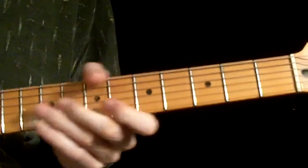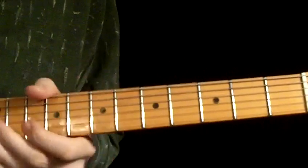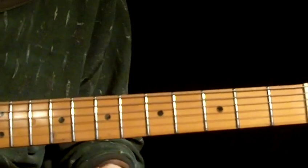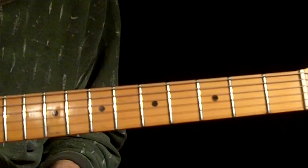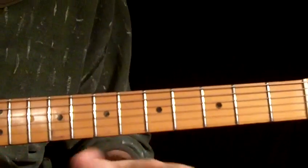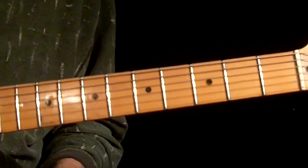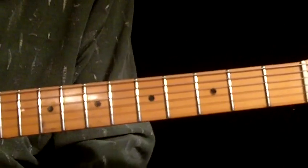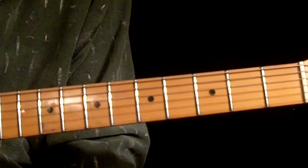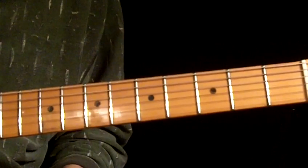Now let's look at that lick. A great — and I mean great, you hear me? — a great soul and R&B guitar player: Keith Richards. We can finesse that lick in a variety of ways. Listen to the YouTube live versions of Worried About You and find Ronnie in just that. Let's look at one, two, three of those ways that that can happen.